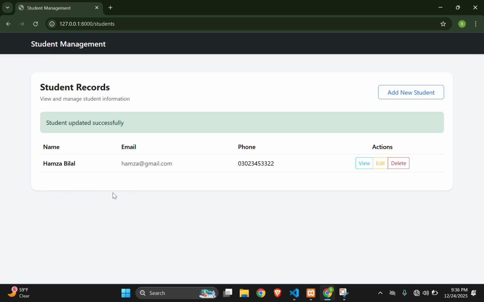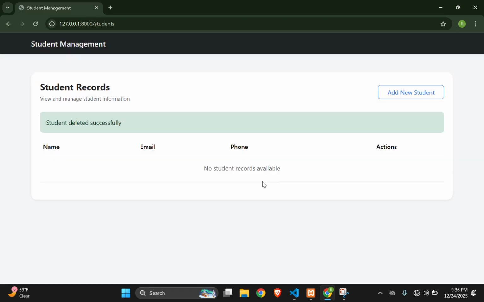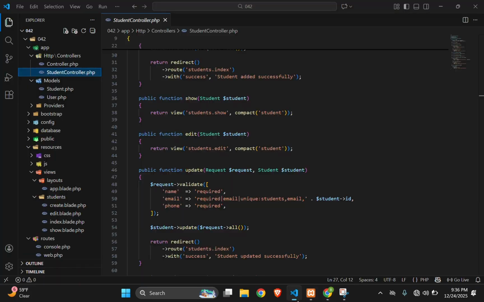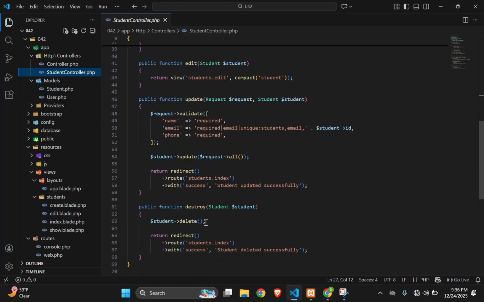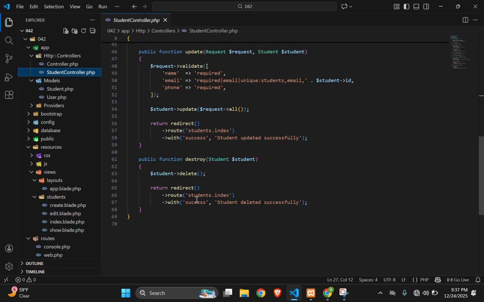And here validation is also added, and we can also delete that. So if I simply press this delete, for the interactivity, we have used the script. So if I delete it, this is deleted. In the student controller, here is the function for deleting a student.